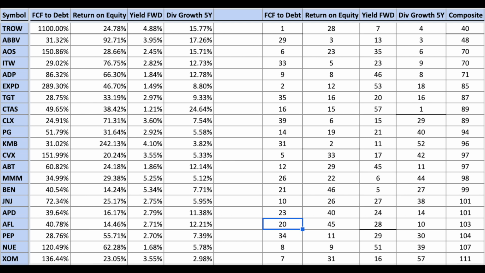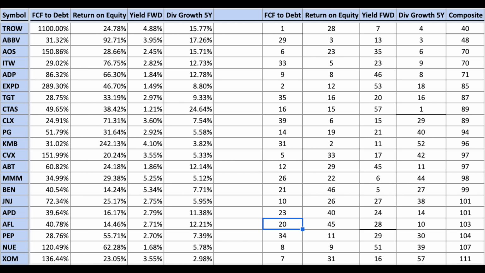For 3rd place, we have a tie between A.O. Smith and Illinois Toolworks, both with a composite score of 70. The Dow Jones US Dividend 100 Index uses the higher forward dividend yield as a tiebreaker for stocks with the same composite score. If we applied the same rule here, Illinois Toolworks would technically be number 3, and A.O. Smith would be number 4.